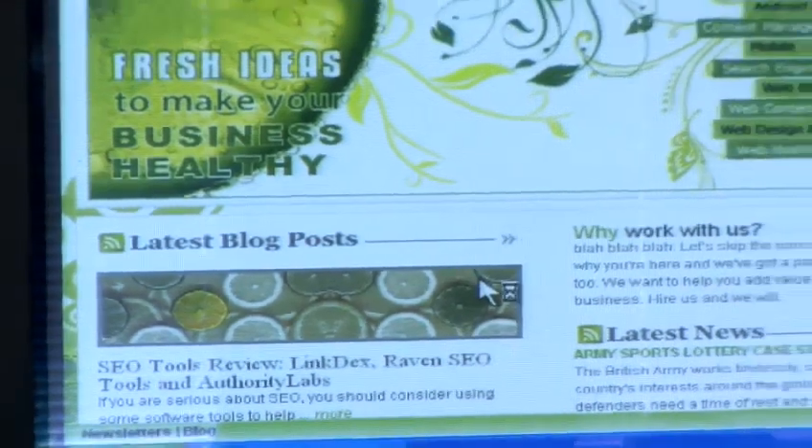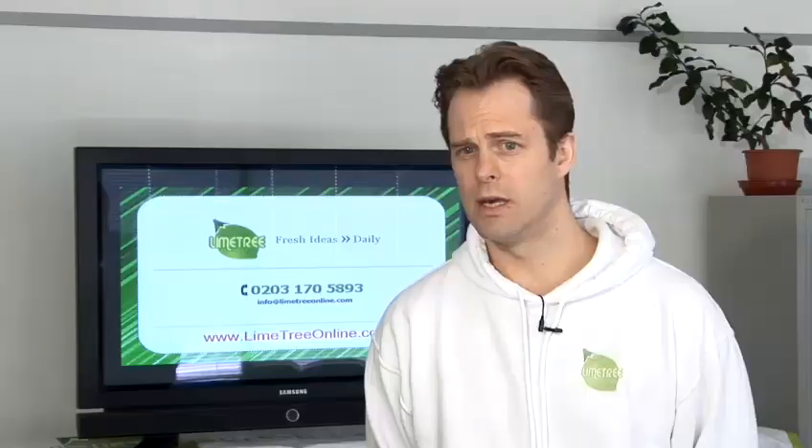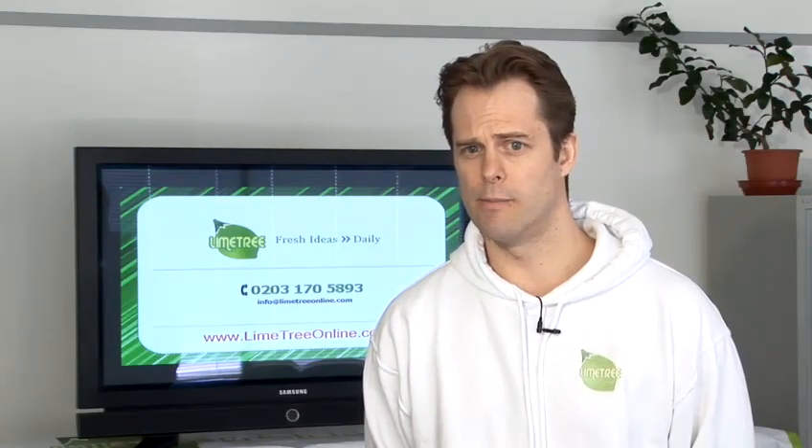Speed gains to be made now are extremely nominal and probably imperceptible. I would recommend using the browser you're most comfortable with rather than the one with a slightly quicker connection. If you see an advertisement on the internet telling you that you're going to get three times the speed by downloading a piece of software, don't believe it — it's not true.